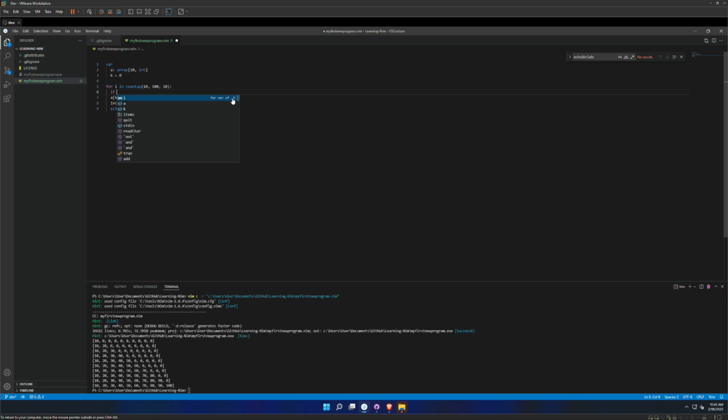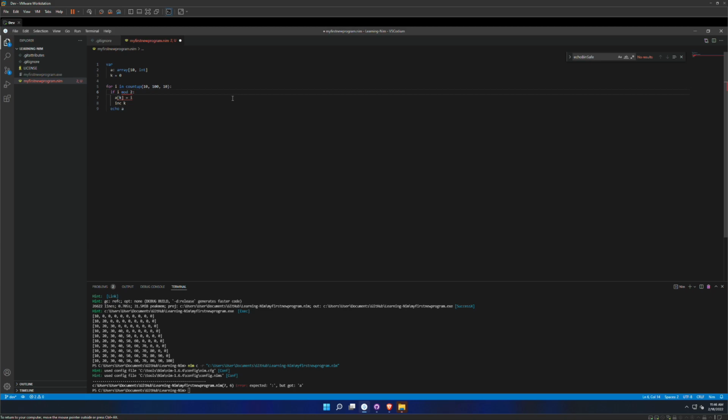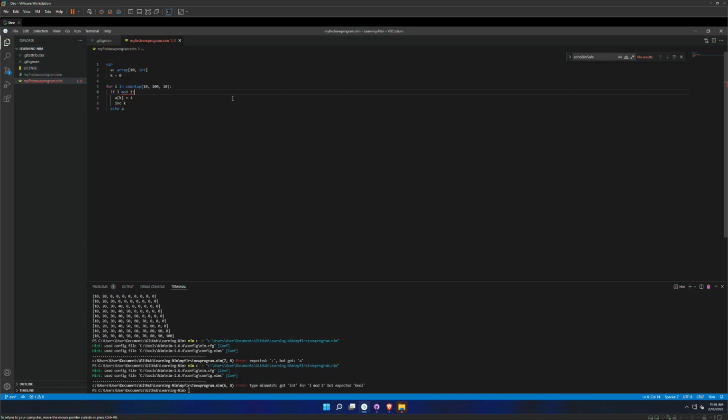If i mod 2, do I need to... if 10 mod 2 should return true.